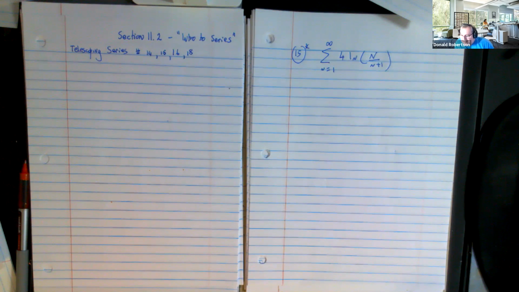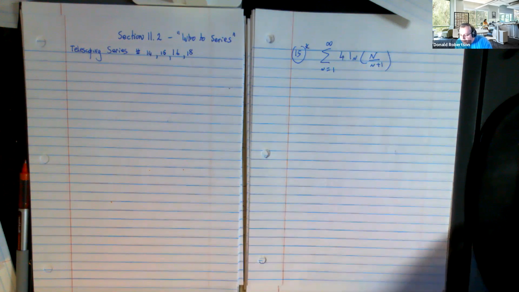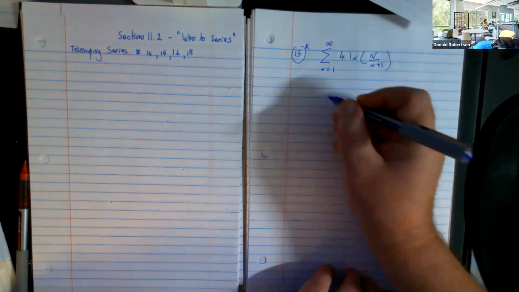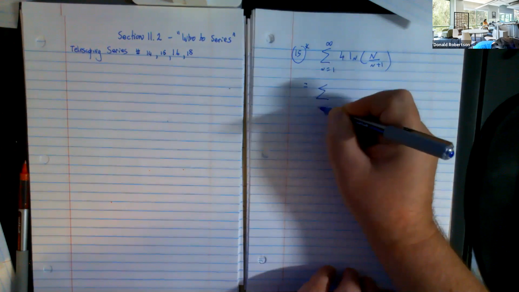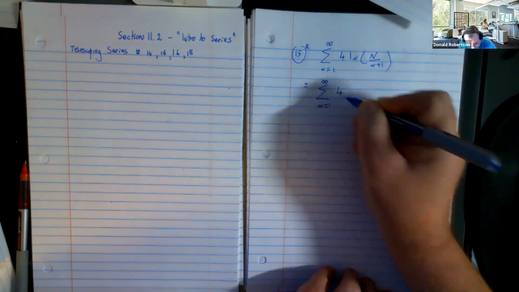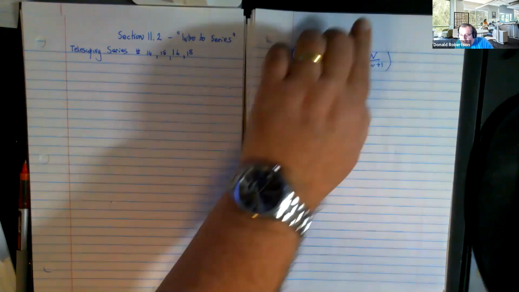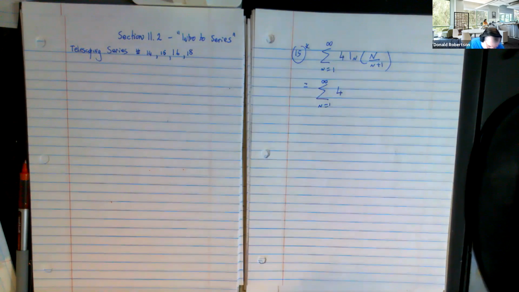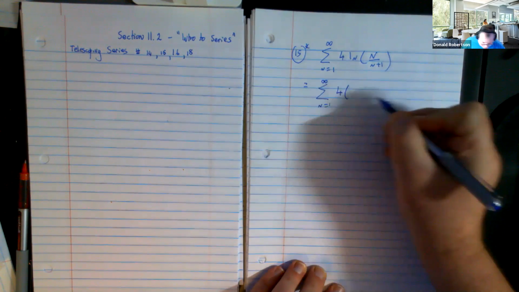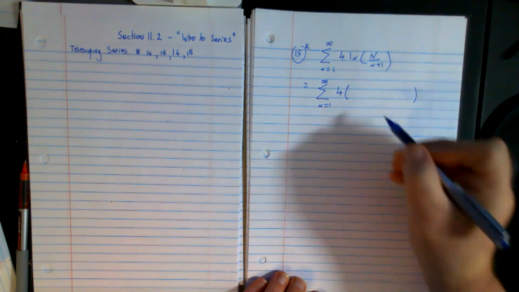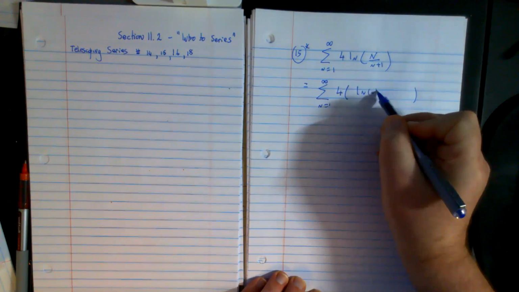Shouldn't a telescoping series be a take away b, right? Something take away something else, right? And in this format, it doesn't remind you of that. Is there anything I can do with the log of n over n plus 1 that might help us here? Could you make it as like a subtraction? Like ln of n minus, yeah.